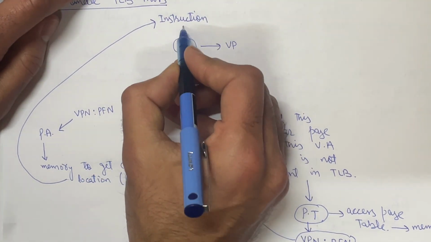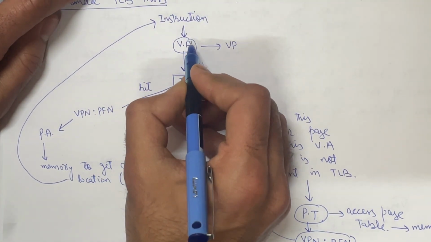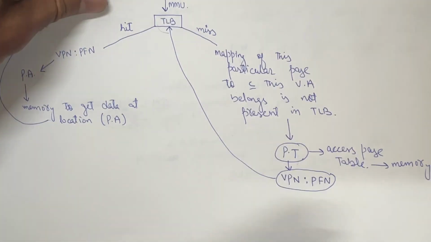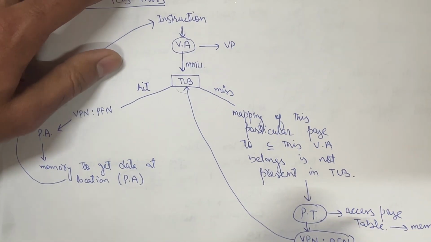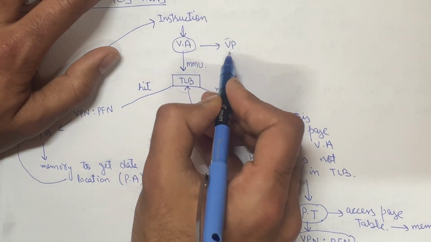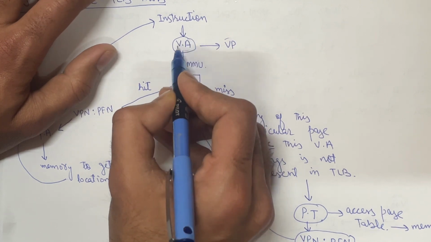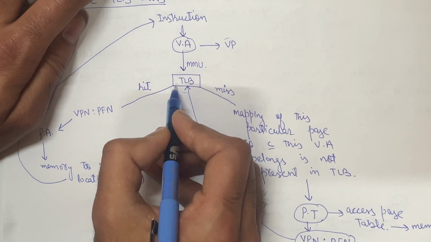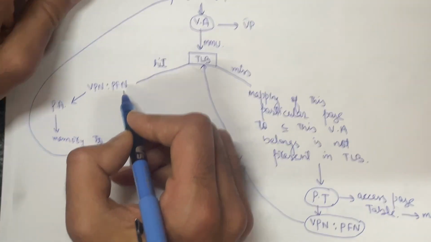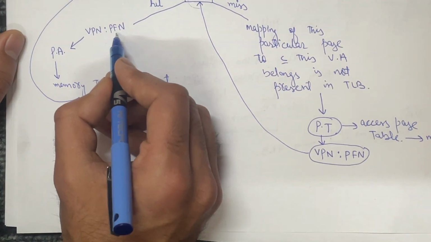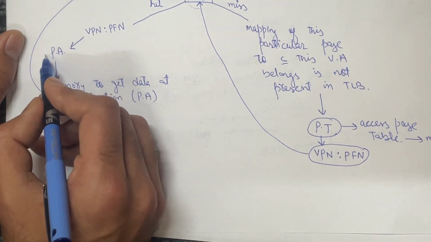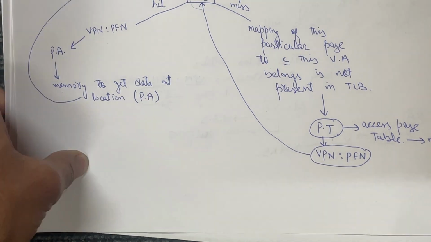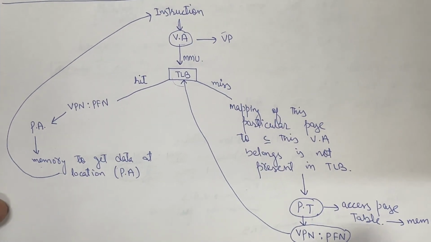Restart instruction means again it will generate this virtual address. Now it will access the TLB. We already know that we have updated the TLB. Updated the TLB means the virtual page to which this particular virtual address belongs, that particular mapping will be present in the TLB. So in that scenario, now there will be a hit and it will get the virtual page number to physical frame number mapping. It will convert it into the physical address and then it will access the memory. So this is what is happening in the hardware mapped TLB.